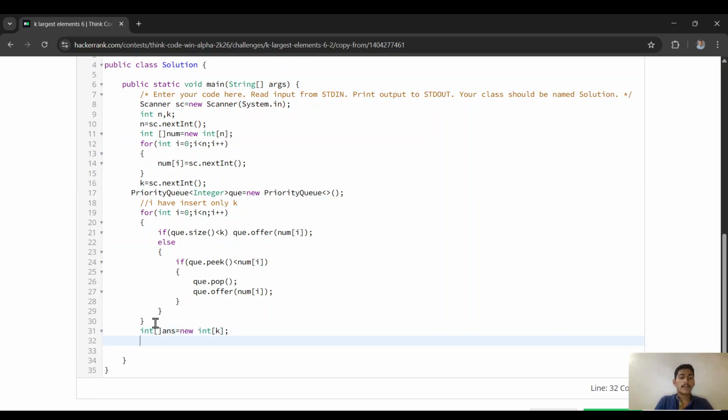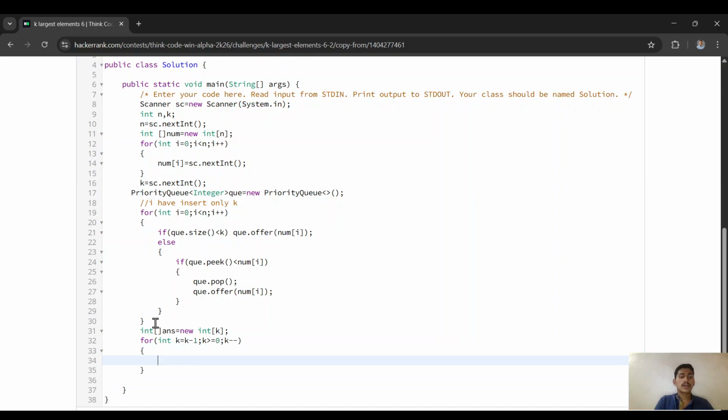Then I'll put my counter to k, so I put my counter i equal to k minus 1, and i should be greater than or equal to 0, and i minus minus.